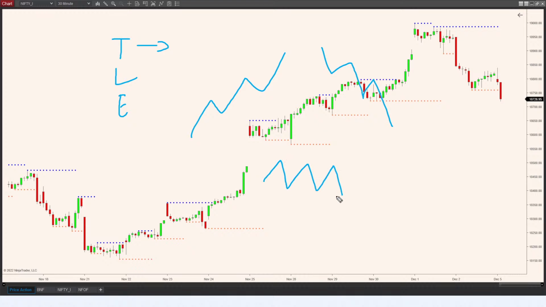Why it is important to identify the trend is that if you don't know primarily where the market is trying to move, we will end up with unnecessary trades. That's why the first step is to identify where the price is heading. How can we identify it? Very simple, the price action itself. If the market is making higher highs and higher lows, like in this case, higher highs, higher lows, higher highs, higher lows, then until this pattern persists, we can call it an uptrend.